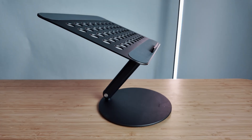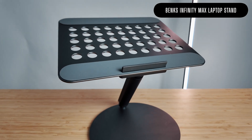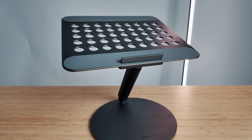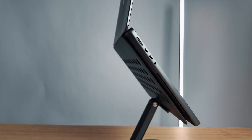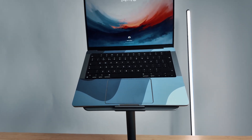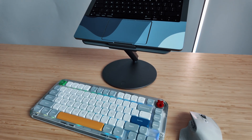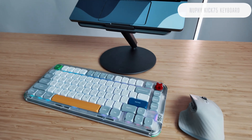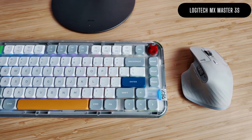Back into office mode now, and the next few options are all designed to help you make the most of your MacBook at a desk setup. First up is the Infiniti Max laptop stand from Benx. I've had this for a few years but you can barely tell — it's built like a tank. You can adjust it to a bunch of angles, even completely vertical, and once it's in place it's going absolutely nowhere. When not in use, it folds down pretty much flat. I sometimes use my MacBook in clamshell mode with a Bluetooth keyboard and mouse — lately I've been loving the KICK75 from Newfie, paired with my trusty Logitech MX Master 3S.